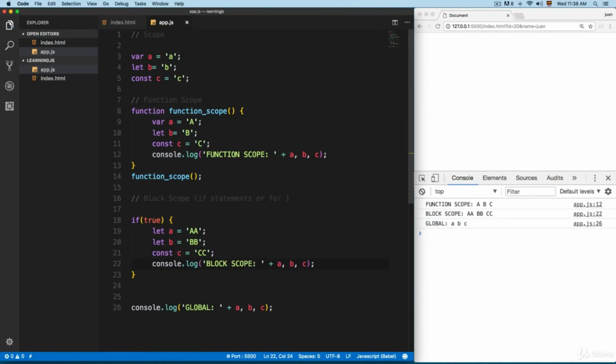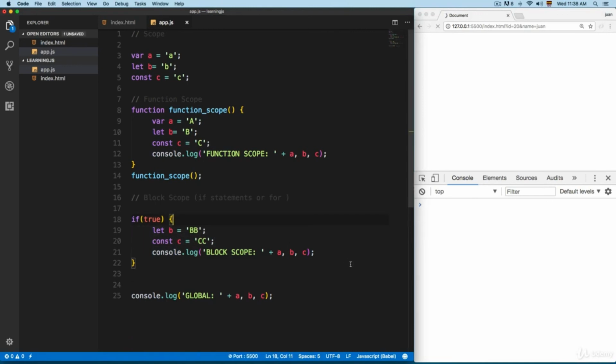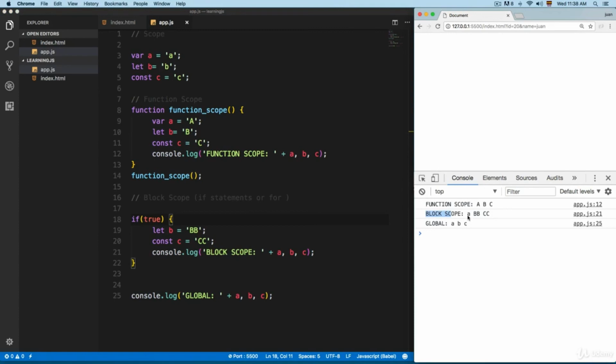So save this, and now you can see, for example, we have the function scope and it's printing ABC, these values, and then we are redeclaring this let ABC, but this is inside the block scope. So you can see this is printing double A, double B, and double C. If you remove one of these, then it's going to check the global scope. You can see we have block scope and we have A in lowercase, which is part of the global scope.